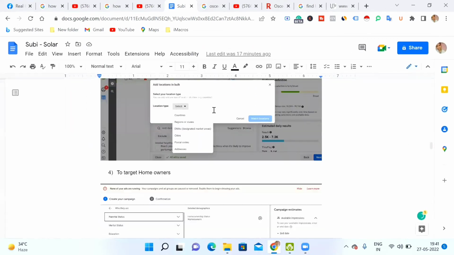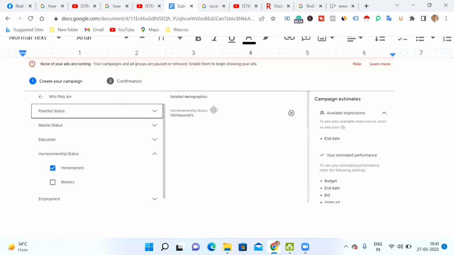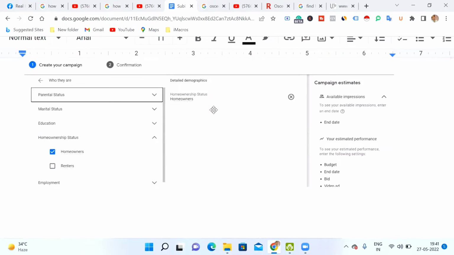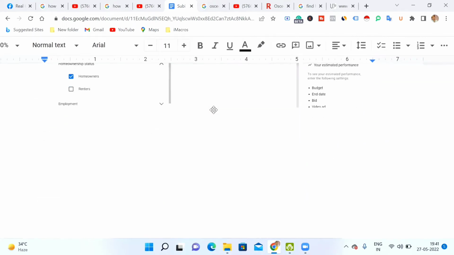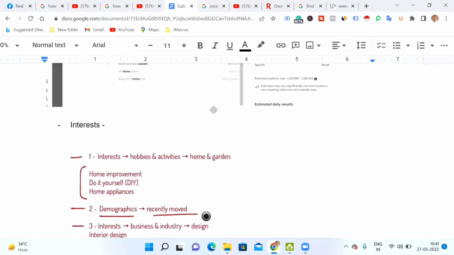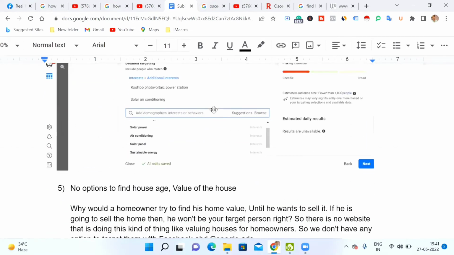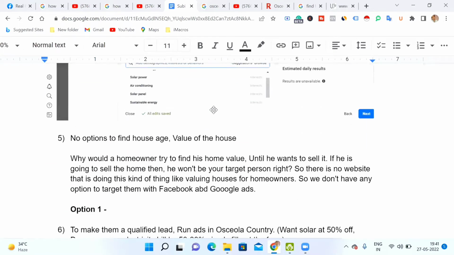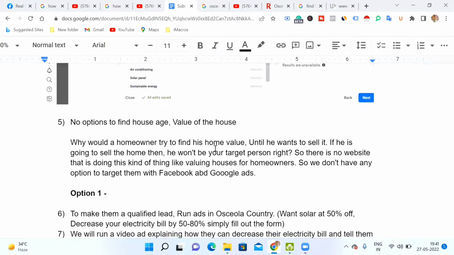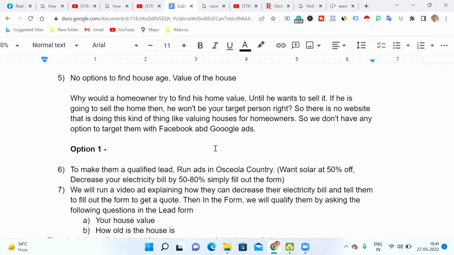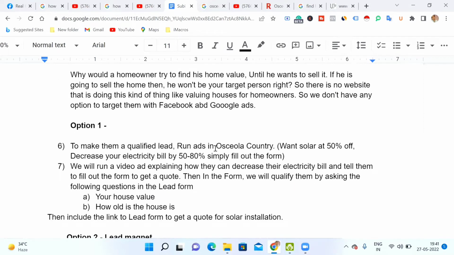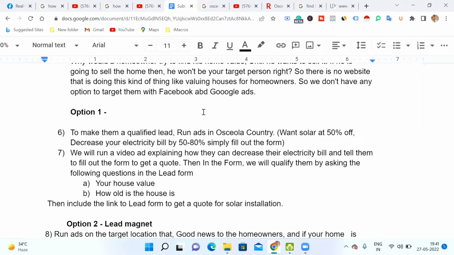So how are we going to tackle this situation, like the value and all? We can qualify the persons, the leads, through our ads. To qualify them with ads, we have option one, to make them a qualified lead.